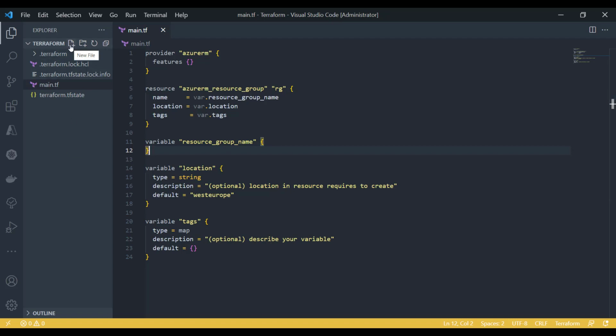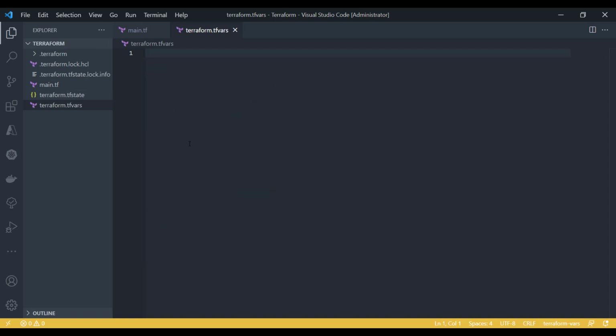There are different file types available in Terraform to pass the values of your variables, which is a file with the tfvars extension. So let's create a tfvars file. There is a reserved file which is called terraform.tfvars. This is a file type which you can create in your Terraform configuration, and you can pass the values of your variables like this.